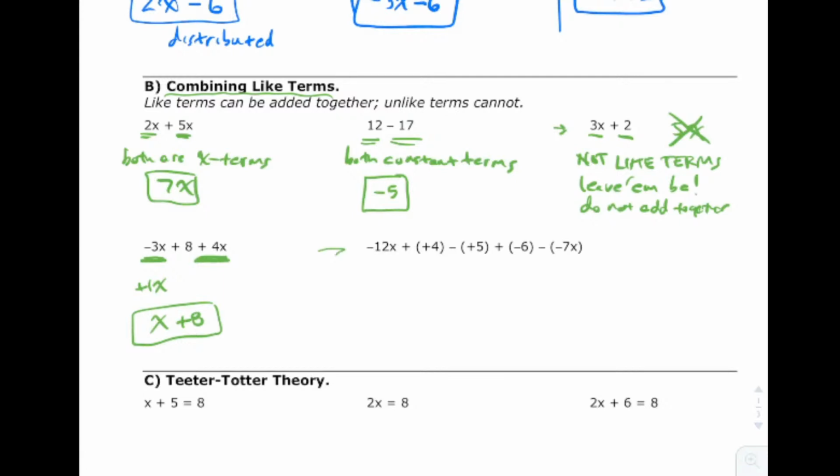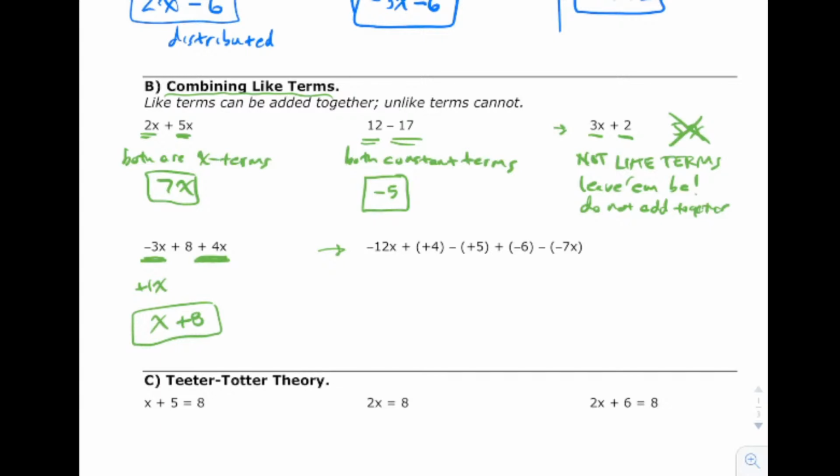Now this one is sort of a trying-to-catch-every-possible-example-at-once kind of example. Notice I've got positive, positive, minus a positive, plus a negative, minus a negative. I got every possible combination here. So what are we going to do? The first thing I'm going to do is, well, I want to get rid of the parentheses, really.